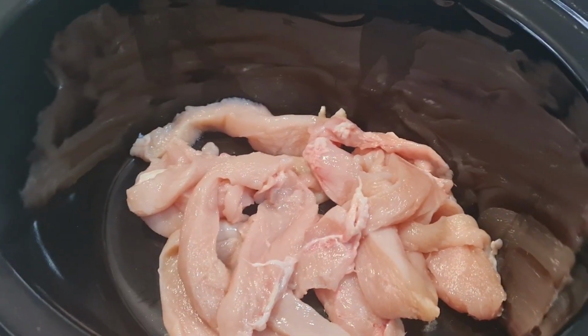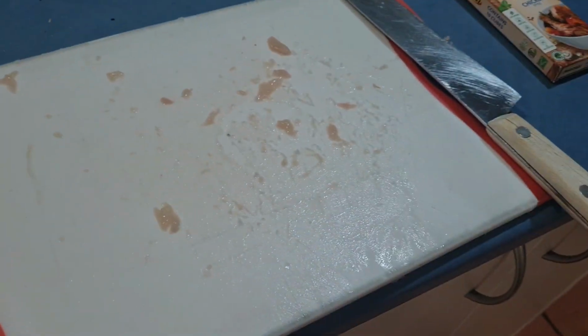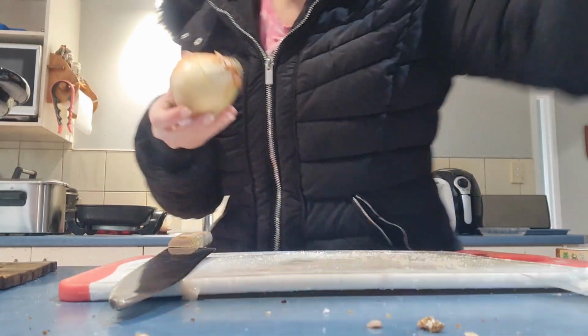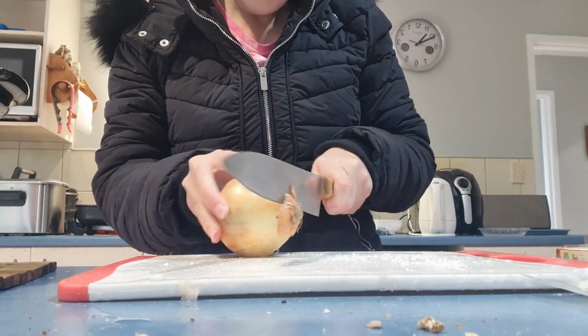So in there, so I'm going to cut the onions. So I'm going to clean the board, because it's all got chicken on it, and then clean the knife. So, clean board, clean knife. So, going to cut the onions.